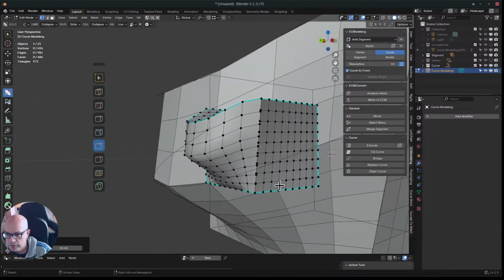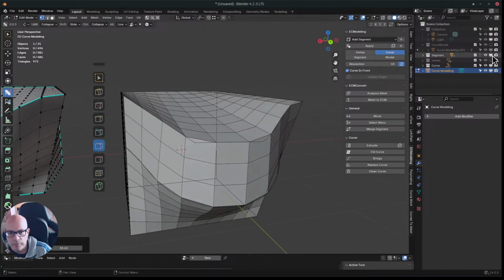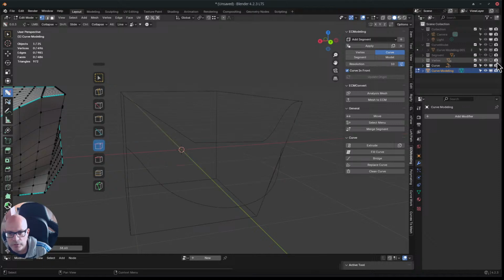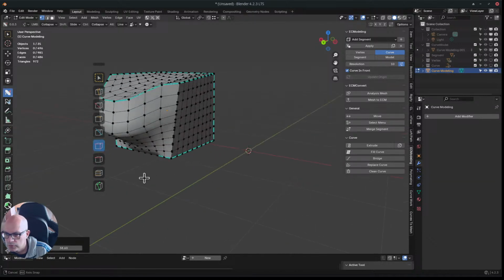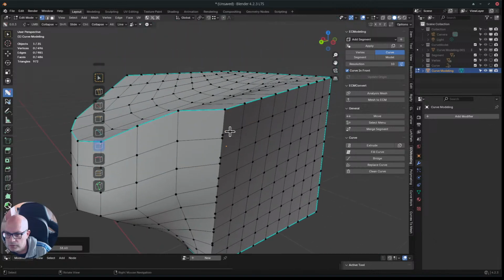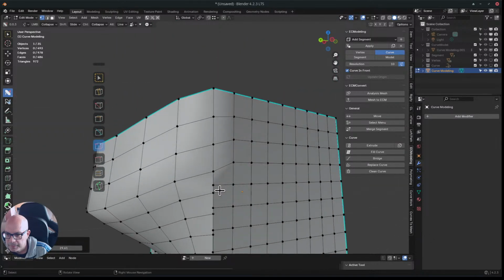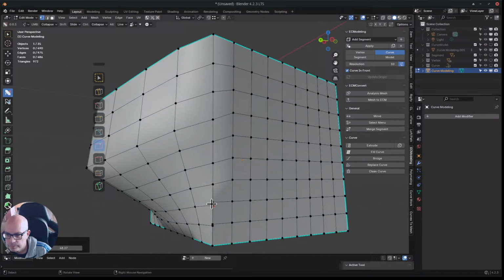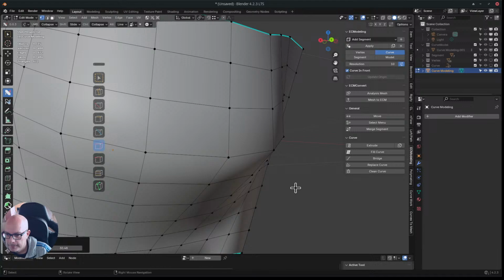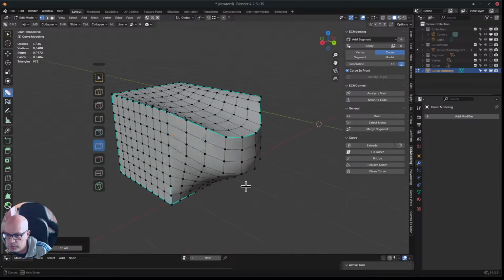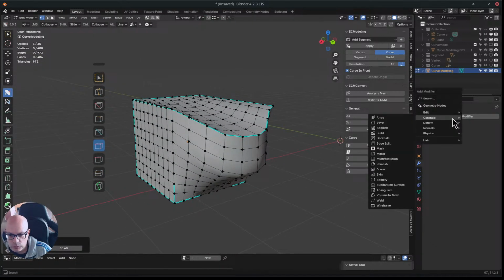Otherwise, what the hell happened? Let me disable the segments and also disable the curves. So we go here and let's merge that as well. Oops. No, I don't want that. So that's about it. Now, if I add a subdivision modifier, if I'm not mistaken, it has sharpened the edges there.